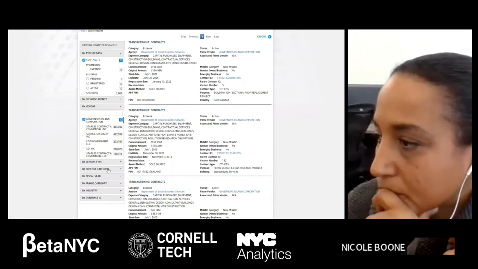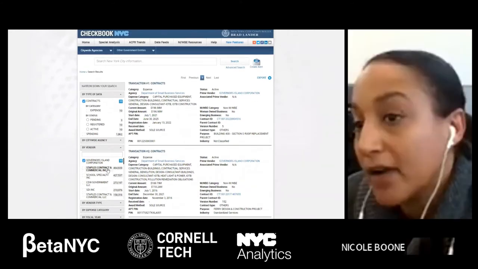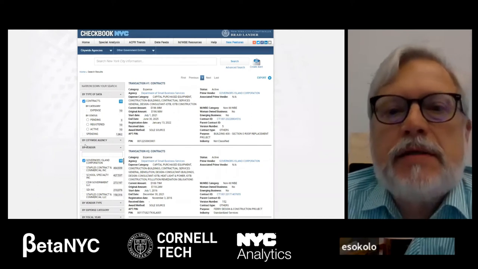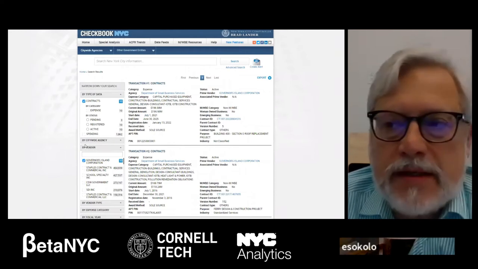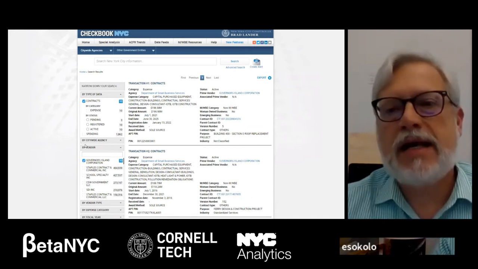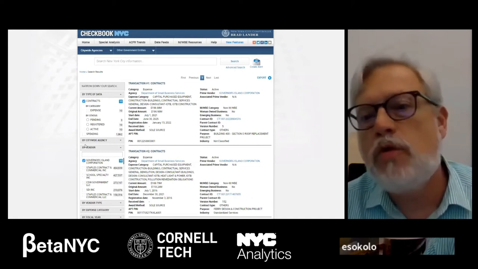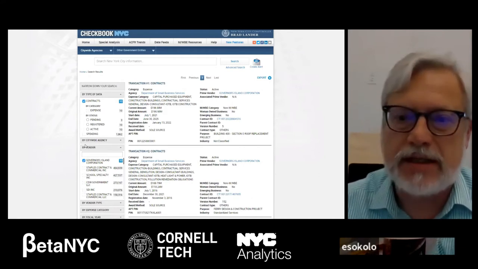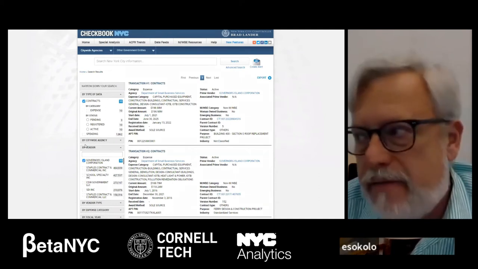So a grant is considered a revenue. It's not an expense. A grant would be a revenue because it's money coming into the city to pay for things. What Checkbook cannot do for you is actually map revenue data coming in to the expense. FMS does not have a type of data set up where you can trace it as money's coming in. It may go into the general fund, but once it's released to the general fund, you don't know what budget code or expense category it went into. So that type of mapping doesn't exist. Well, the Office of Management and Budget may know that potentially, but in FMS, there's no way of mapping that data.